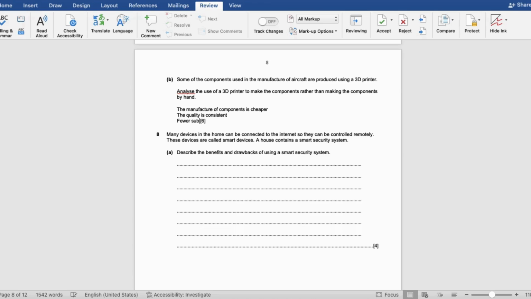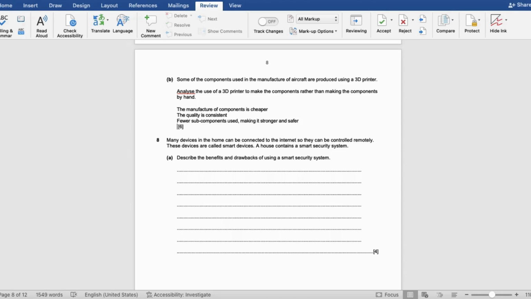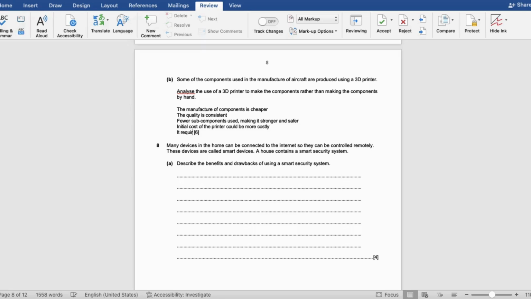Fewer subcomponents used, making it stronger and safer. Also, the initial cost of the printer could be more costly. It requires high-skilled programmers. So the initial costs could be higher.